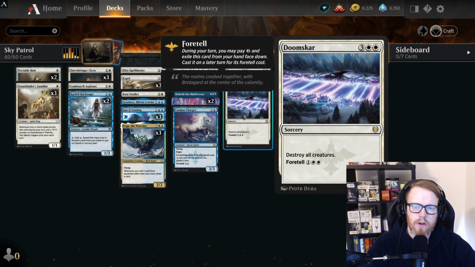And we also have Doomscar in the deck at 1 copy. It's a 5 mana destroy all creatures, but we can foretell it for 2 mana and then play it for 3 mana, which is definitely very good, especially against those more aggressive decks. On turn 2, you can set it up for turn 3, especially if your opponent's playing quickly and aggressively. And so it's definitely very good.